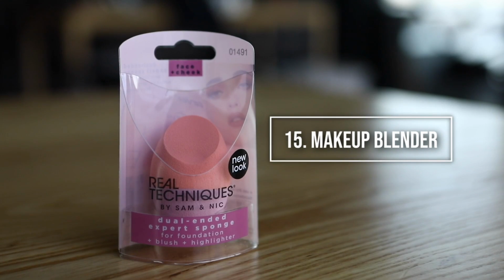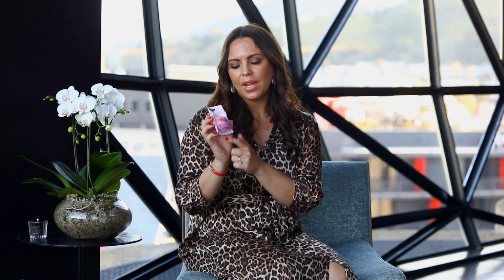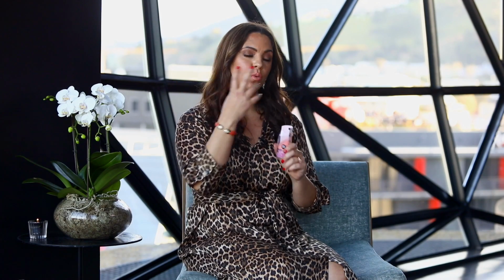I have this one specifically in my kit because I've used it before with brides and they've taken it home and they've loved it. So this is Real Techniques, but you get all different beauty blenders, you'll get all different versions. This one specifically that I like is two-edged and really nice to keep on hand for your makeup during the day. If, for instance, you're finding yourself very hot and bothered, you can spray on some makeup fixer or some of the Evian water and really take this and dab it over your skin just to settle your skin.